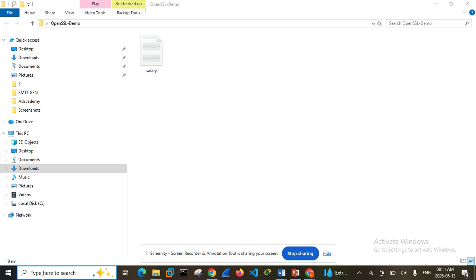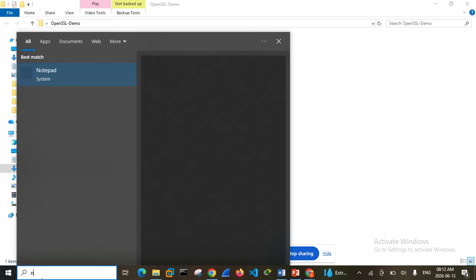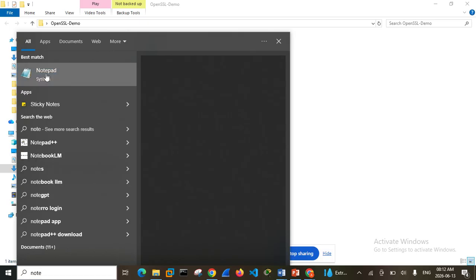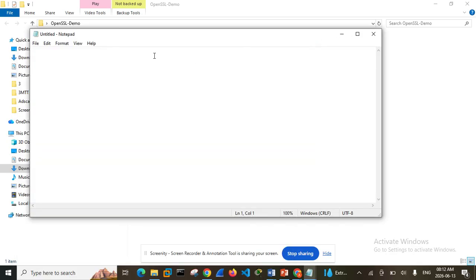After creating your document, the next thing you want to do is to open your notepad. Come to here and open your notepad, and when your notepad is open, you want to write manager salary.